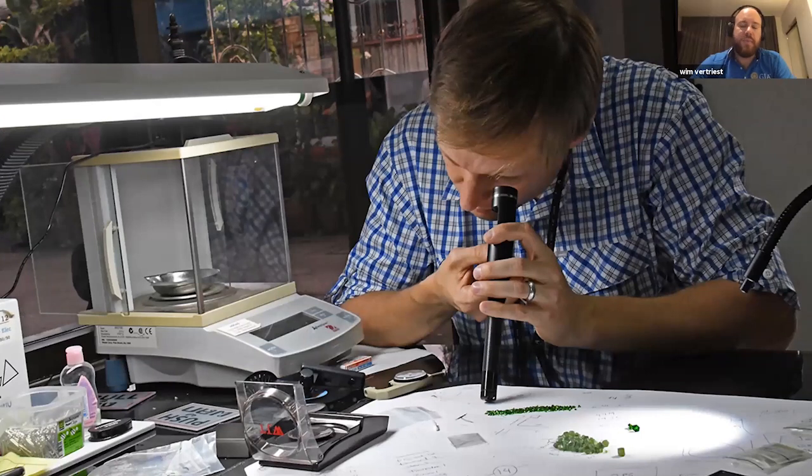Another piece of equipment that is a little bit more advanced is what we call a dark field loupe. People who are familiar with working with microscopes know that there are different modes of lighting that you can use. You can use bright field, indirect light, overhead light, but dark field lighting conditions are very handy because they make the inclusions in a stone, especially crystal inclusions, stand out against the background.